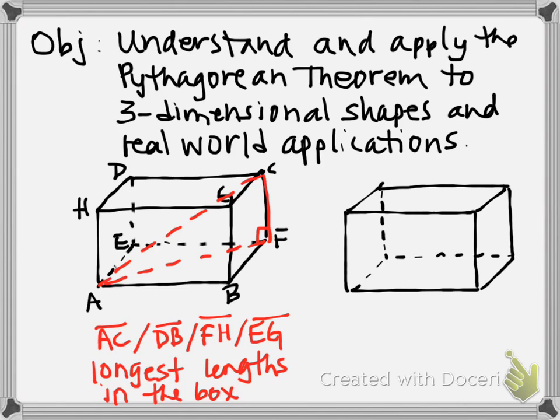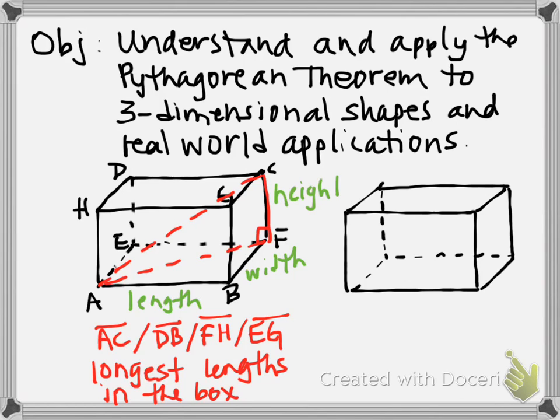Okay, Joey? So what about the space between A and B in the red line? Like, what is that? That would be called the length of the box. This is called the length of the box. BF, that would be called the width of the box. So what we're looking at is one of the bases of the box. A base is what lays flat on the ground. We have a length and the width. And then what do you think we call CF? The height? That's the height of the box.